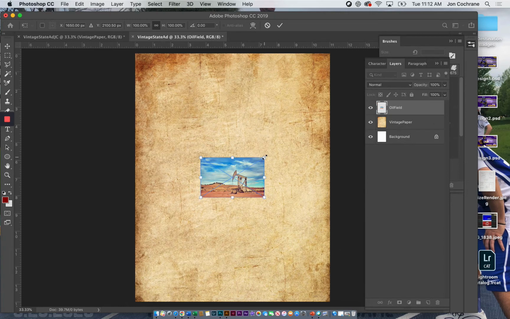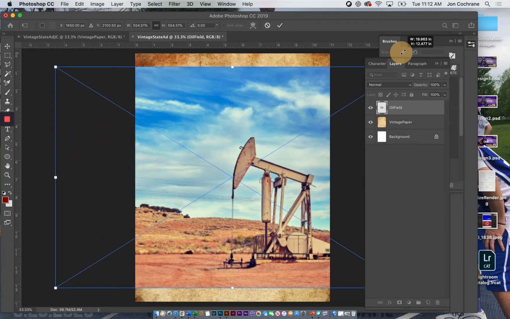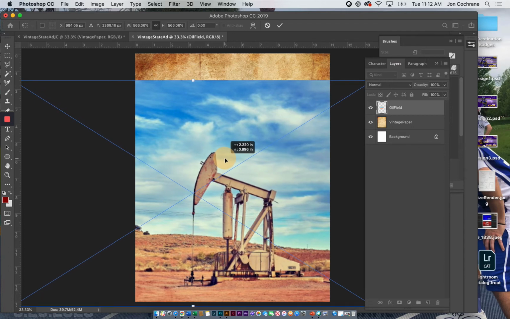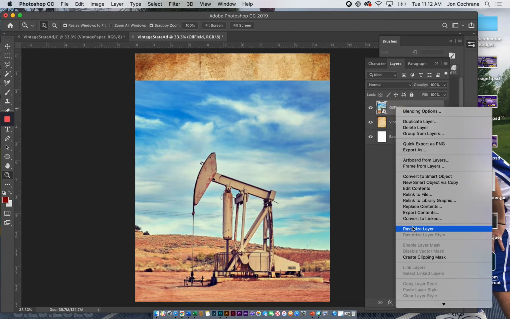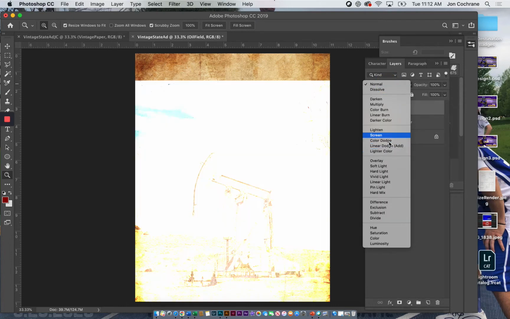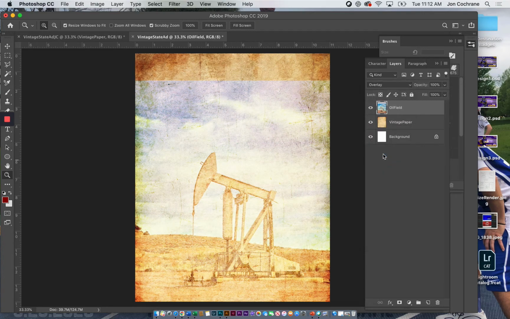Okay, so now with this image, I'm going to press the Option key so I scale from the middle. I'm going to make it a little bit bigger. And then I'm actually going to pull it down a little bit so it fills the space a little bit more there. Okay, rasterize this. And then when I get started with this, I'm going to change this to a different design. So I want something more like this for my overall design here.